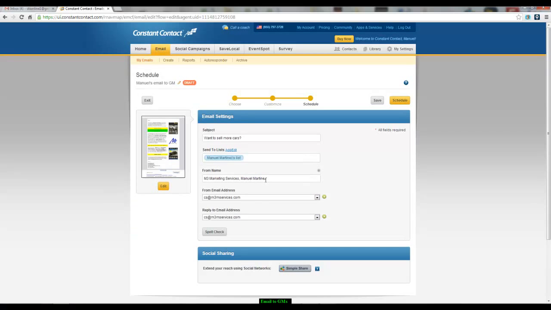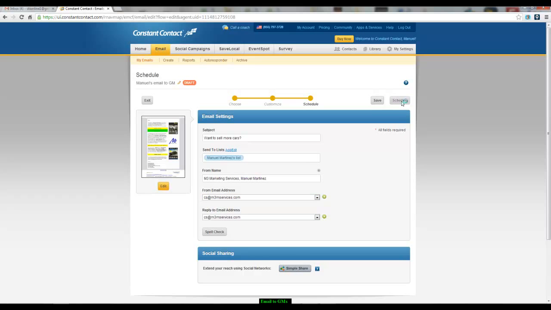Shows you the from name again, who's sending it. The email address, guys, for right now, just go ahead and use this one here, the CS-M3 Services. So if anybody replies and we get that email with the reply, we'll know who it came from and who sent out the email. So we will redirect the reply over to you guys, or whoever it's supposed to go to. As you can see, we don't have it set up, but that's to share this template on our social media, which we will pretty soon. But again, this is just setting up to send out the email.